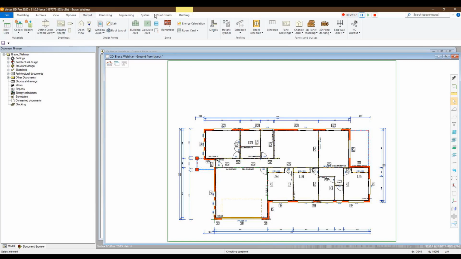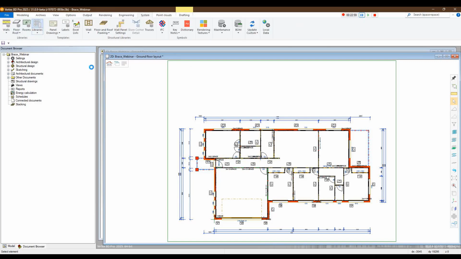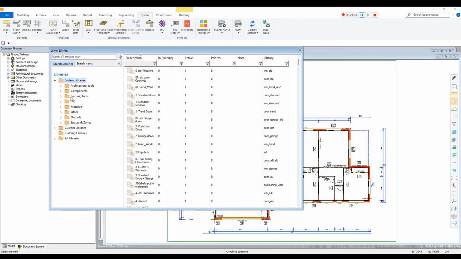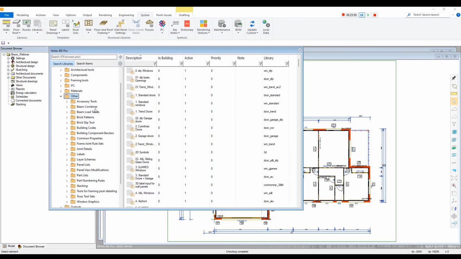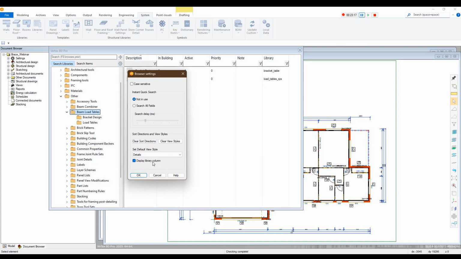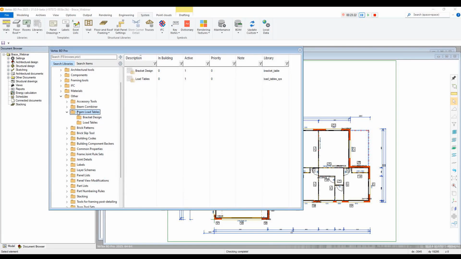To activate the load tables, what I should have done is gone in here. The system load tables at the moment are in here as well. If you want to see that while you're in the system settings, go to your settings and make sure that your display library column is turned on.